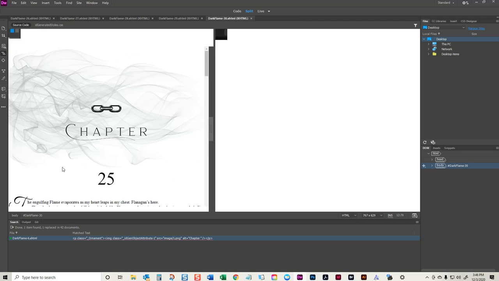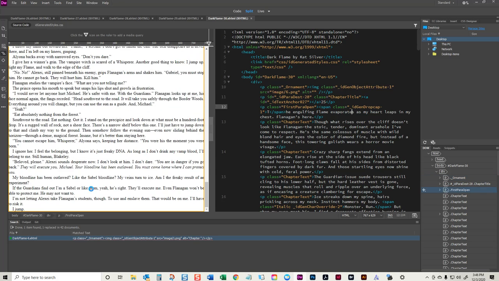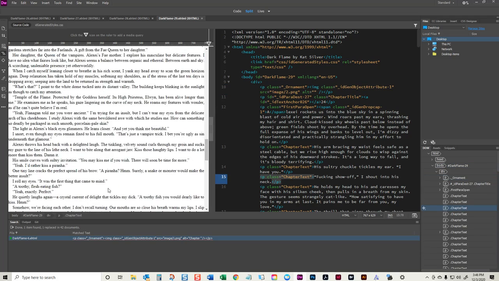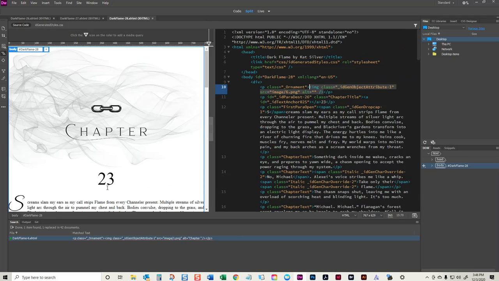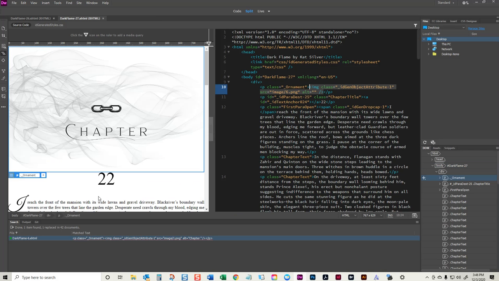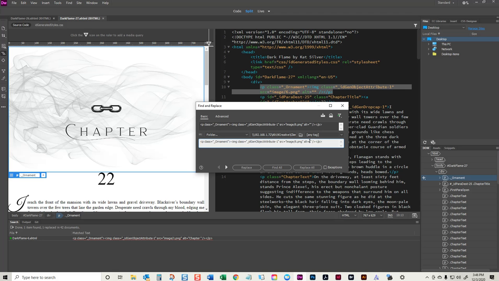And again, this is viewing in Dreamweaver, which is a good representation of HTML, but it may look like garbage in Kindle. So we're going to test this. And you know what? It did not change the chapter.